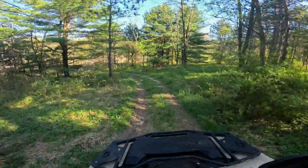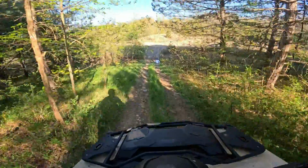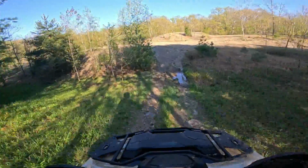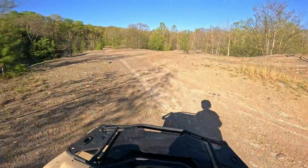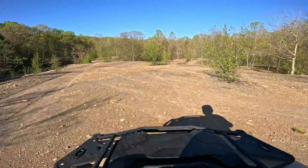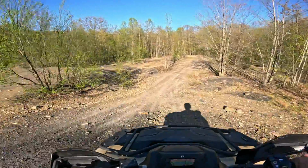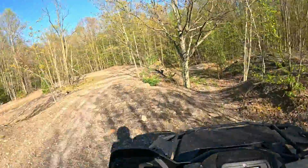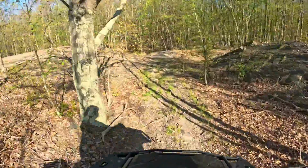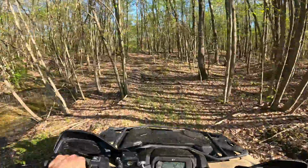The fit and finish so far on it is very impressive. I had a slight clunk in the rear end the first couple times I had it out riding. It has since stopped, and I have heard others mentioning about this clunk in the rear, and I've come to believe that it's just the sway bar links, and that's all it is. And once you get a little bit of ride time and get the machine broke in, then it stops.